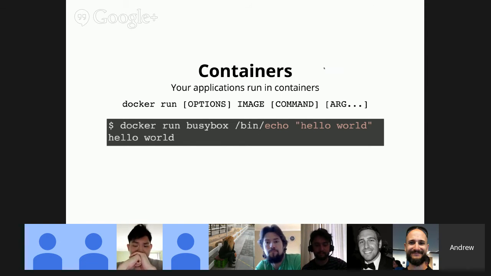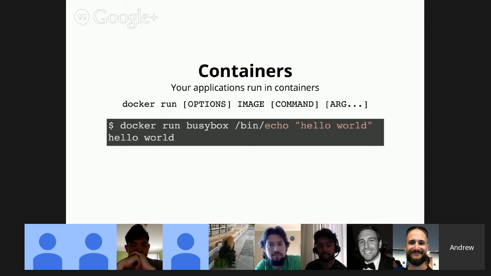You can read up all about it on the Docker website, of course, but the basic way that you start a container in Docker is with the docker run command. In this sample command, I am using docker run. I'm running the Docker image busybox, and we'll talk about images in a second. And I'm feeding it the command echo hello world. When Docker receives this command, it starts a new container based on that image, feeds it that command, and then does the work necessary to execute that command. In this case, it just returns hello world to our command line.